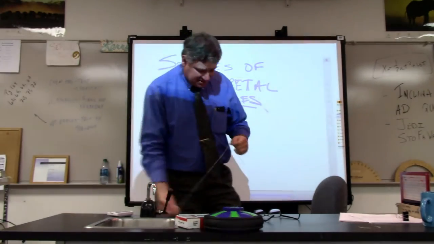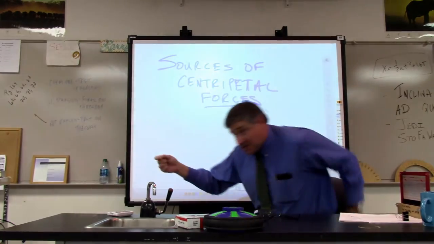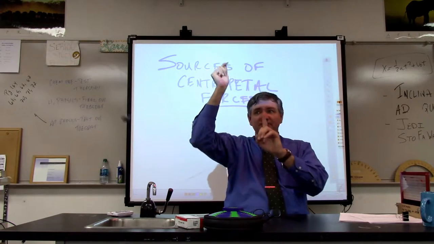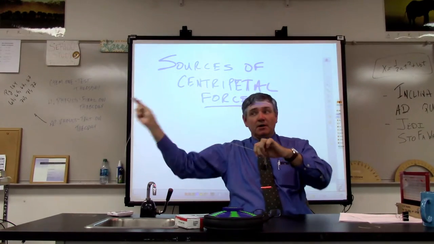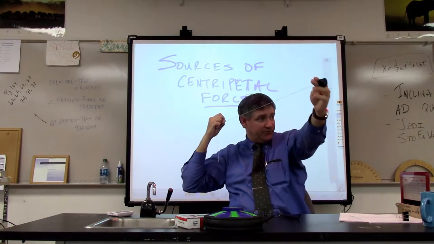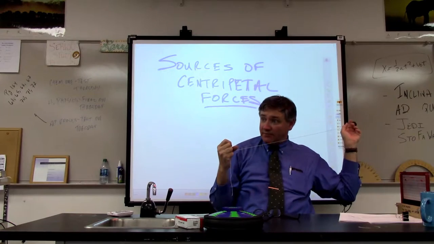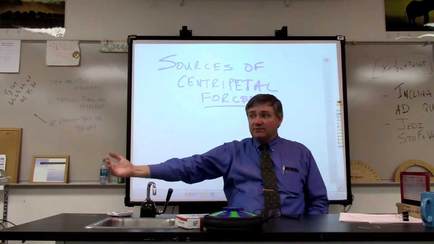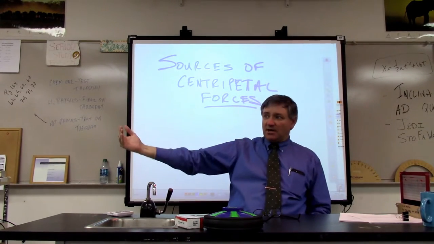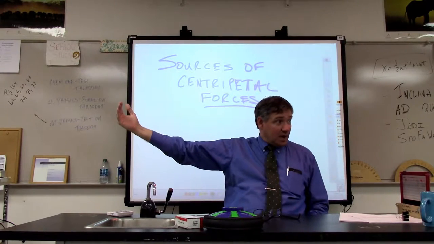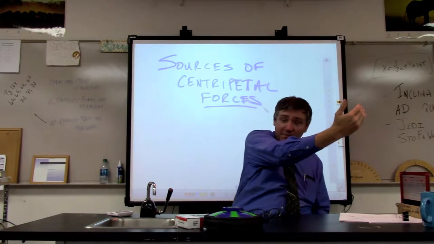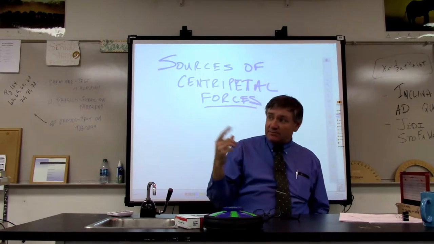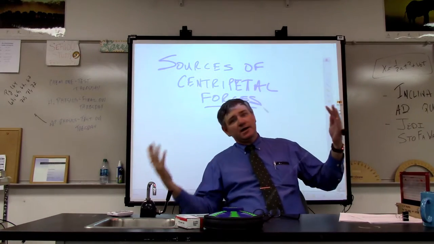So imagine this, and you can model this rubber stopper as being like the sun. If this thing is moving around, in effect I see it rise over here, then I see it move across my field of view, and then I see it set over here. This is the exact same motion that you see when you watch the sun rise, or the moon rise, or the stars rise. They appear out of the corner of your eye, appear to move in a circular path, and then they disappear. So they said the natural motion of the heavens is a circular path, because everything up there moves in a circle.